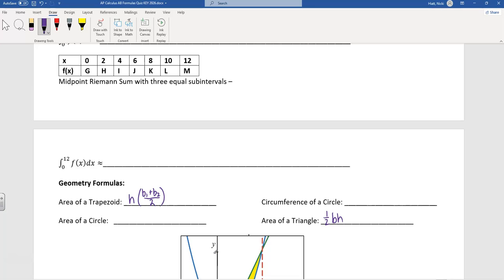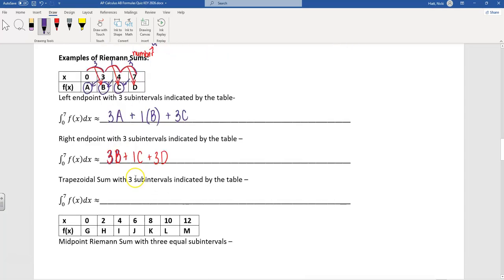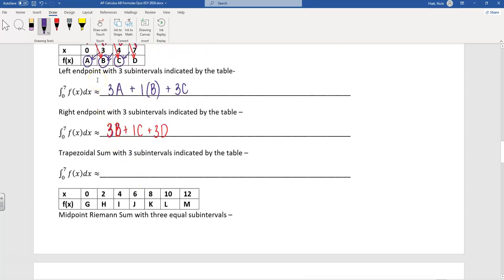I'm going to write that out. Height times average of bases. You also might use 1/2 h times b1 plus b2. Perfectly fine there. I do think height times average of bases helps you remember it a little bit better. So remember in a trapezoidal sum, the height is really a little more like the width because all your trapezoids are over on their sides, right? The parallel sides are the bases.